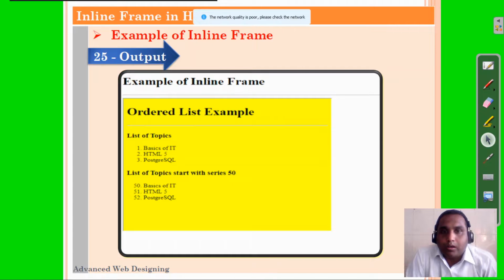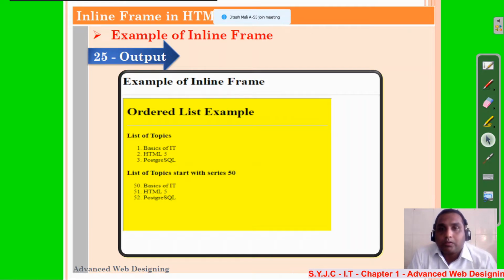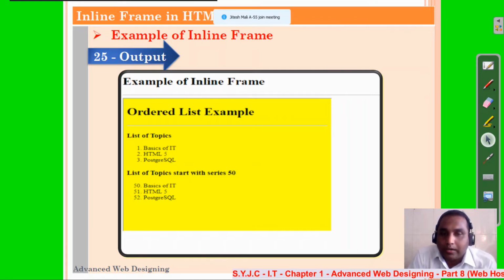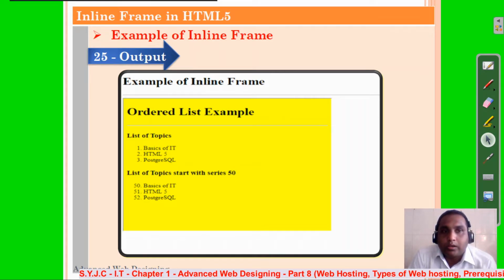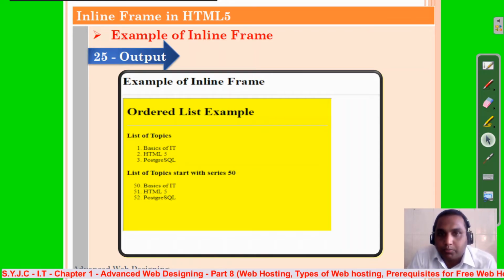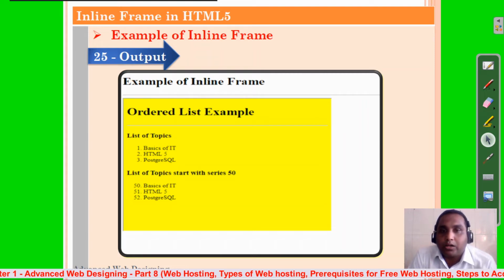We have completed the practical part of all the tags that are listed in our textbook. We have learned all the tags, all the attributes listed in the textbook of your 12th standard new syllabus.